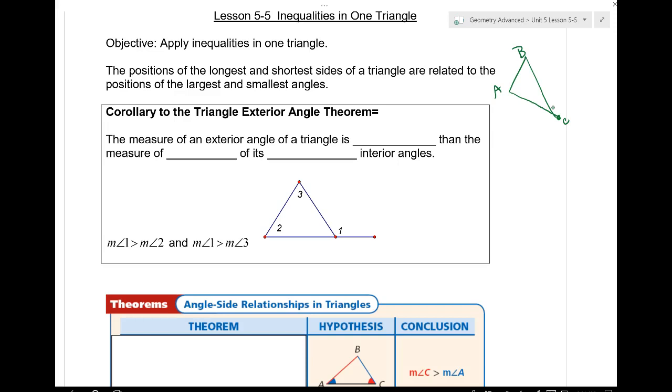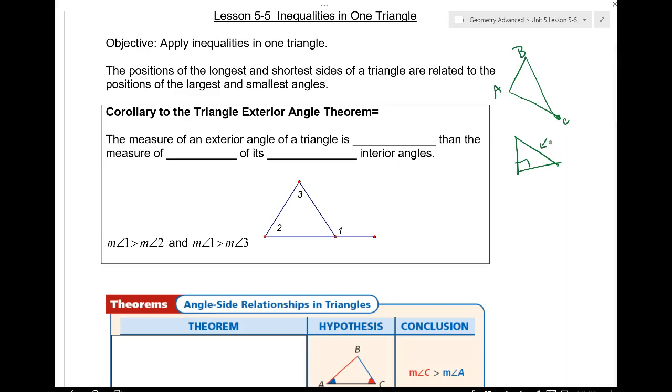Now, you guys have already talked about this in your life. I want you to know that. How many of you ever worked with right triangles before, even in this class? So when you've worked with right triangles before, what do we call that side? Hypotenuse. It's always what part of the triangle? Isn't it the longest side? Isn't it opposite the largest angle of that triangle? So the relationship between the size of the angle and the length of the side is very, very closely related.